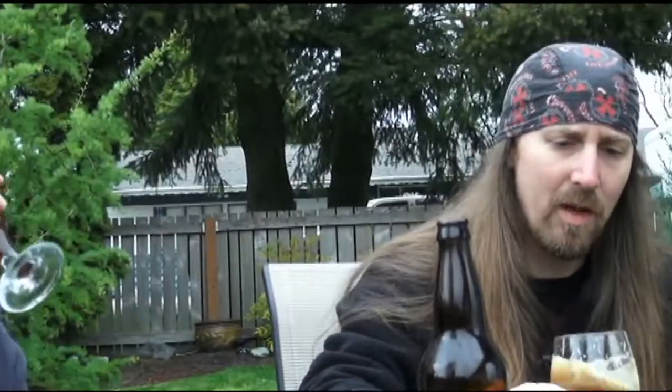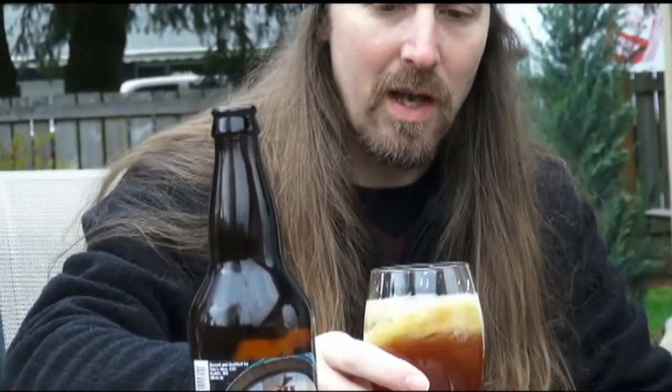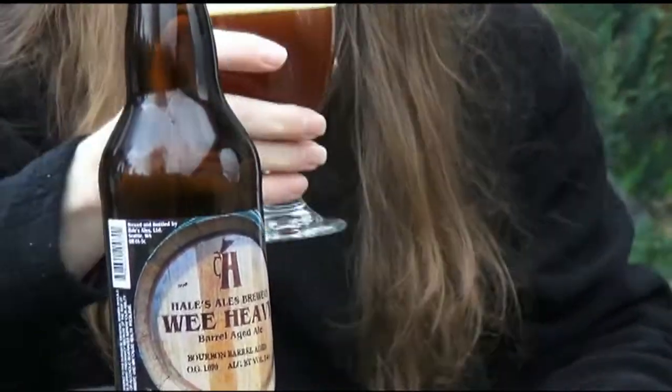That's very tasty. You still taste the ale with the bourbon, and it's carbonated, hence the bourbon aged ale. You can see really well, the head is sort of a tan colored head. So that's just kind of neat. You can tell right off the bat that brown color of this ale is probably due to being in the oak barrels. But I don't really get an oak flavor.